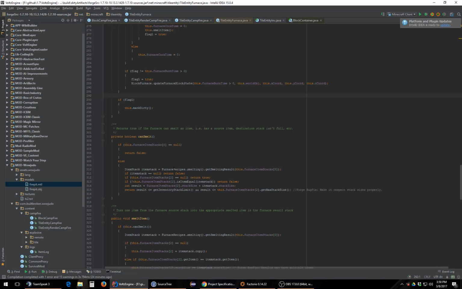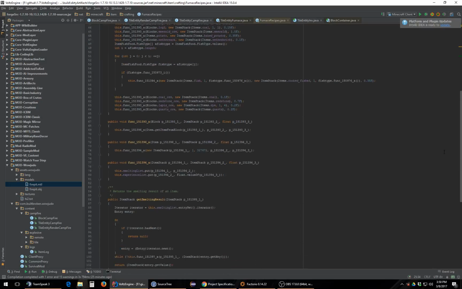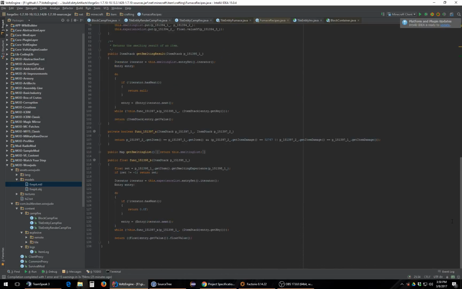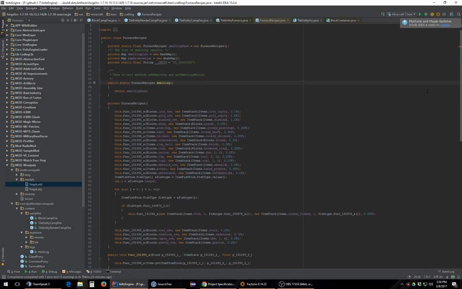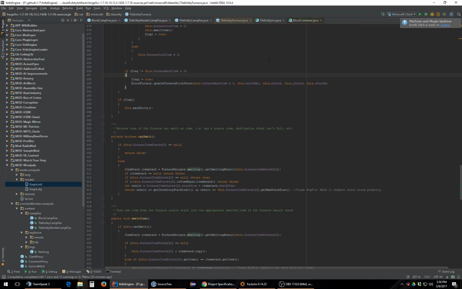Here's what we call get smelt. So it's got a furnace recipe handler. If we go to the furnace smelt recipe handler, this is literally what we're going to implement for the cook fire, and I can just straight out copy this. I'm not going to, for the simple reason that it's not hard to implement, and I'm going to implement the recipes directly into the campfire because I don't need to care.